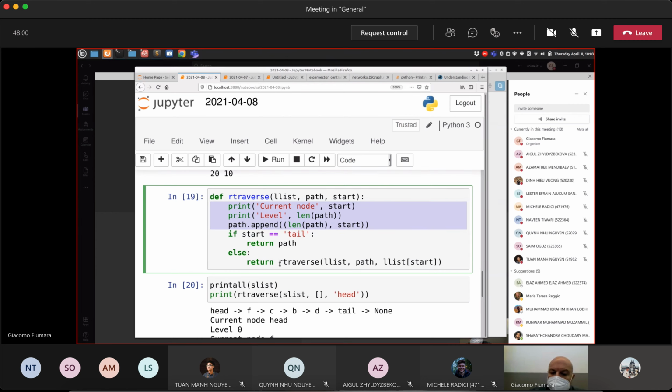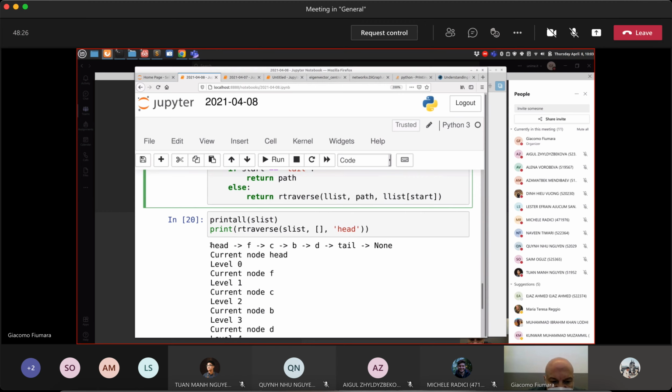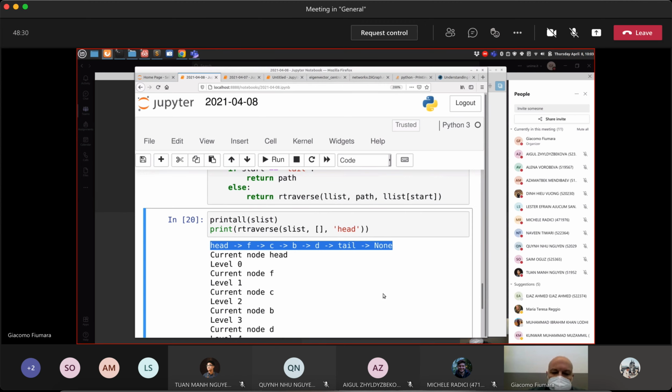I call traverse with arguments the list, an initially empty list, which is our path, and the starting node, which is our head. So this is the outcome of the print all function, the structure of the list.